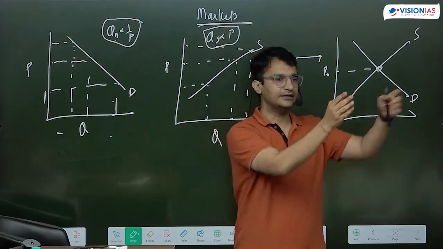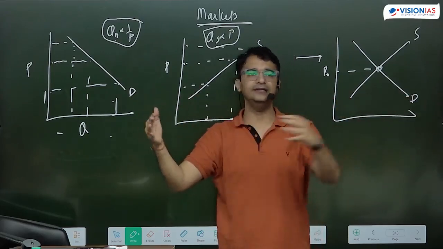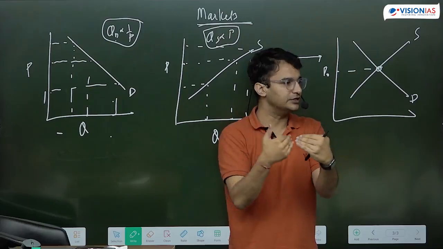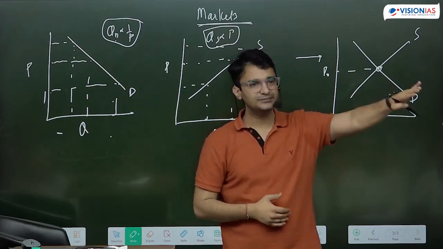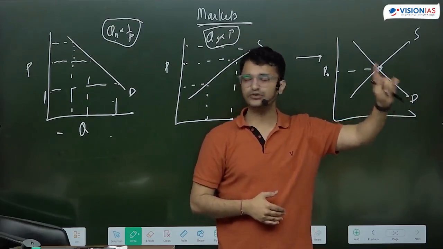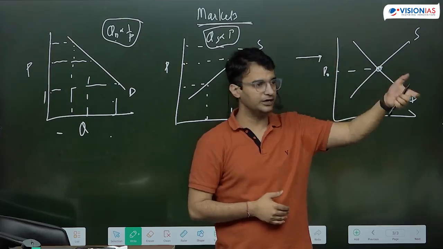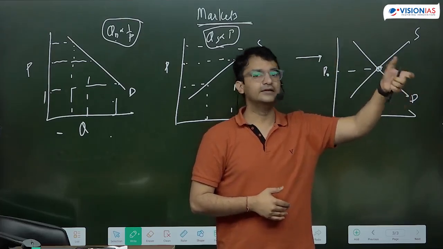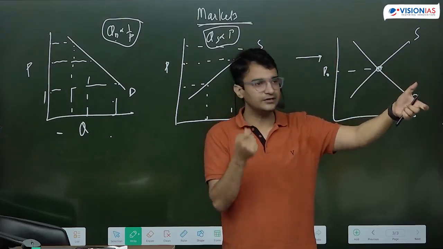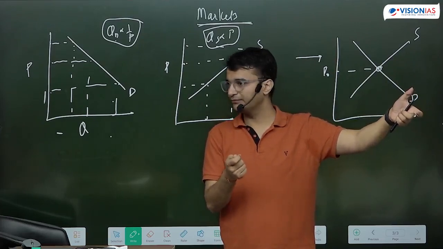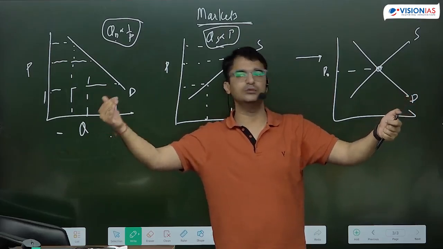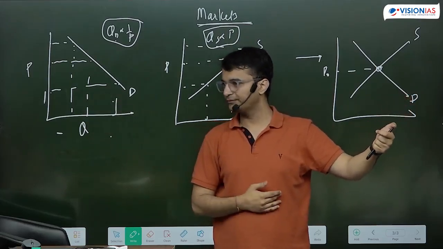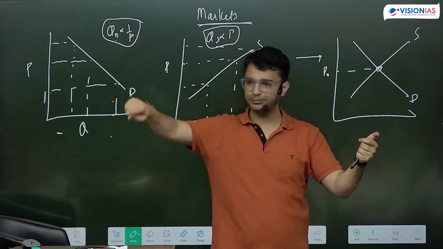Point is that there are consumers and there are producers, and they randomly bump into each other and exchange their expectations. A consumer's expectation is based on, most importantly, his budget, affordability, and his desire, how interested he is in buying that particular good. Similarly, the producer's expectation is based on what costs they are incurring and how much profit they seek for this particular good. Think of the same thing from the producer's perspective now.